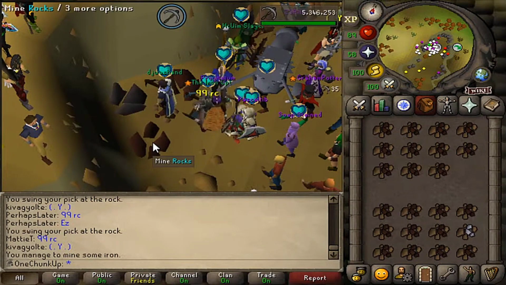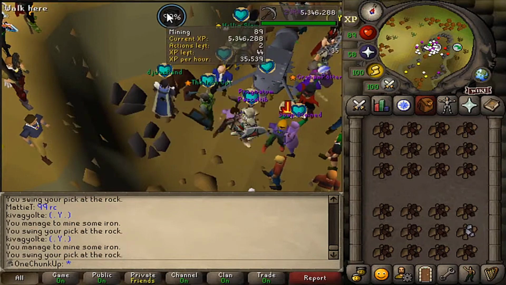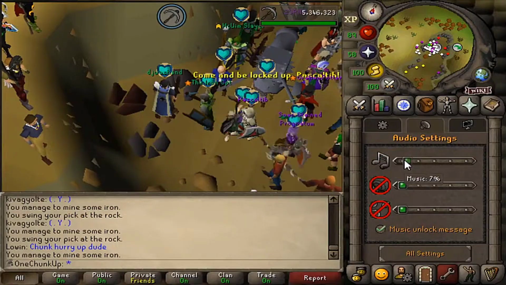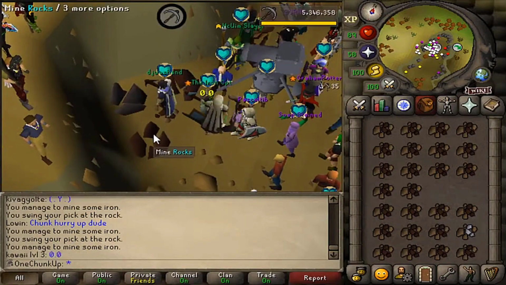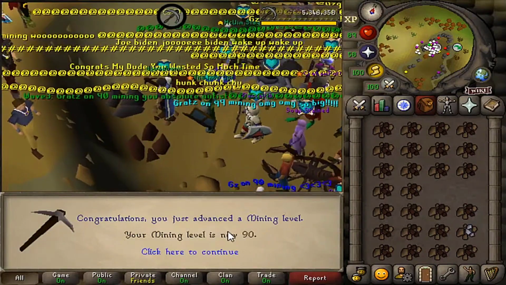So I'm not gonna show all the levels I got, it was just from 87 to 90, but that still took like weeks. It's like 20k XP an hour still. But yeah, so I'm gonna skip over that and get right to level 90 mining right here.